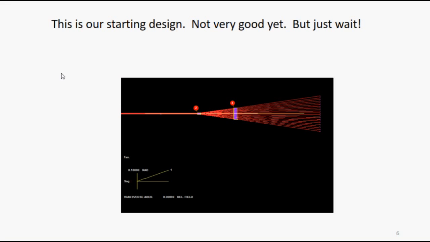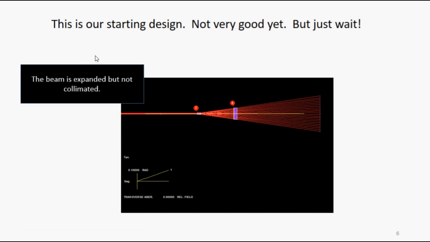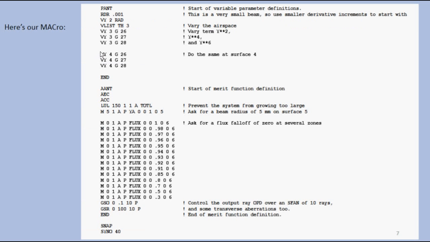Okay, this is our starting design, which is not all that great, but we haven't really designed it yet. So the Gaussian beam comes in from a laser, it's surface 2, it gets expanded, but that's all that happens. It is not made uniform, and it's not collimated. It still has a Gaussian intensity profile at this point.